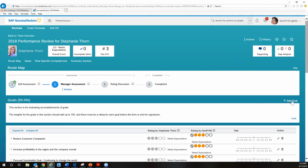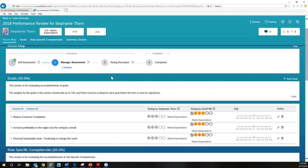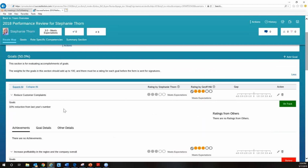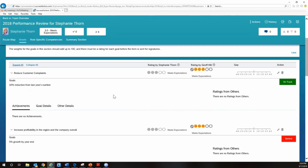And we can decide whether we enable us to add goals at any point in time, or whether goals get locked and they're only set at the beginning, which you guys I know are sitting down and doing a goal review session at the beginning. If you want to lock them after that, you certainly can. And then in this scenario, we're only bringing in our goals and our role-specific competencies. In your case, when I show you your review, we're going to bring in core competencies as well as development plans as well. We can condense this data and information to make it easier to visualize, or we can expand all the data here inside the solution.